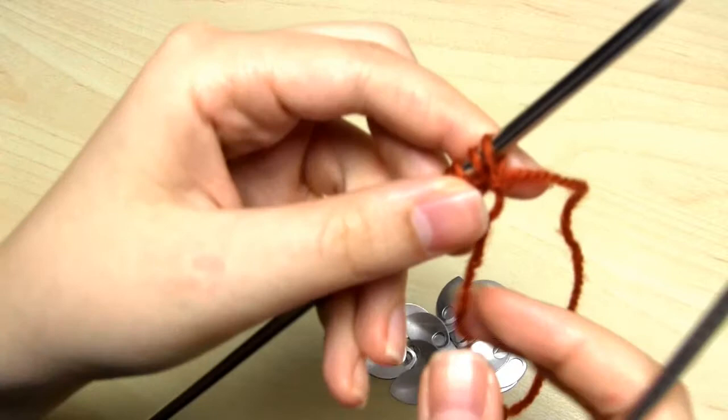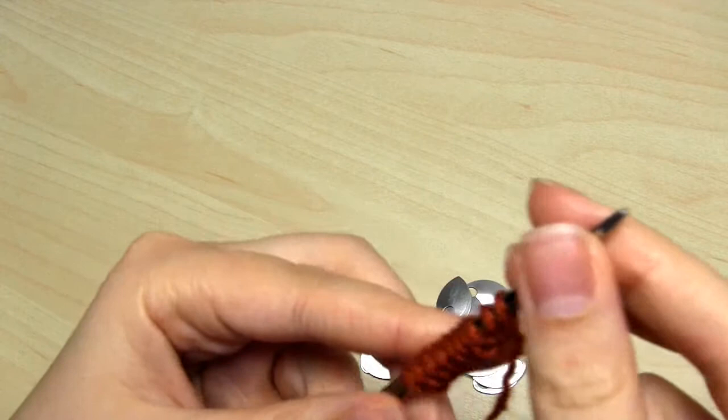That's the biggest diameter of needle I would use with these scales, because the holes in the scales are only 5.5mm across. The thinner the needles you use, the easier it's going to be for you, because it just gives you a bit more wiggle room when you're trying to get the yarn through the holes in the scales.